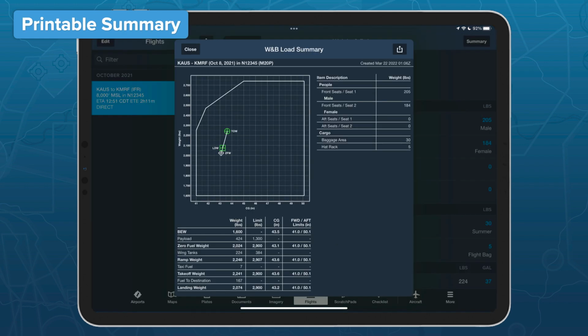My weight and balance summary is a new load manifest. This is much easier for me to see, a printed out report of everything that I need on weight and balance. And I can also save this through the integration with the Flights tab to my files for that flight so that I have it ready to go if I ever need to sign off on it or use that for my operation.